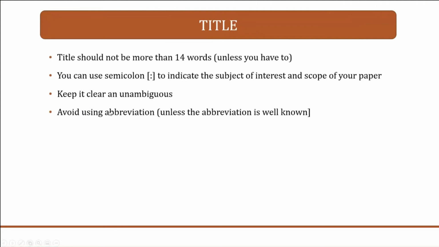Okay, for example, BIM, Building Information Modeling. Usually in the title we don't use BIM, we put the full name. So it's very rare for the title to have an abbreviation unless it is really well known. Okay, for example, IBS. Again, try to avoid using abbreviations. Give the full name: industrialized building system.